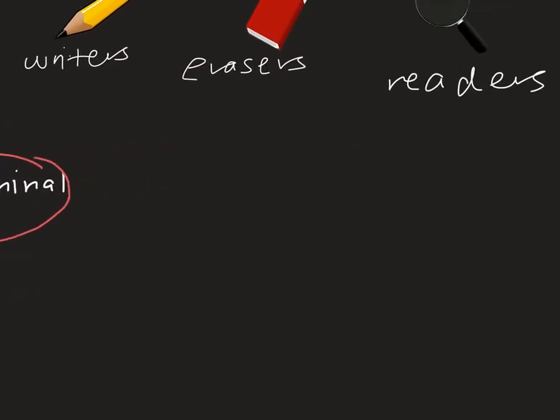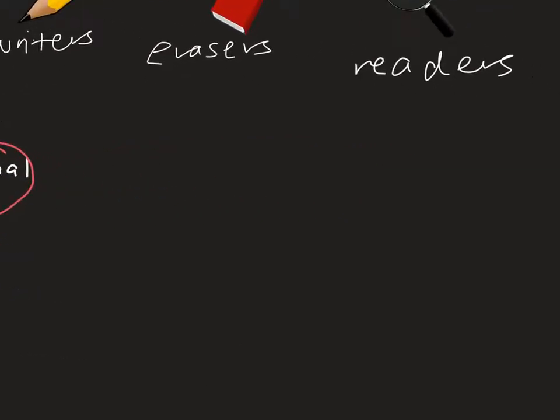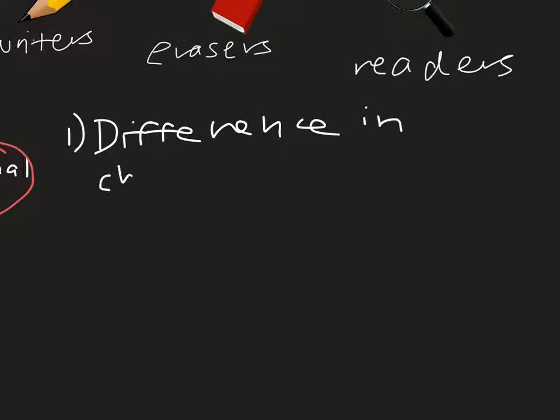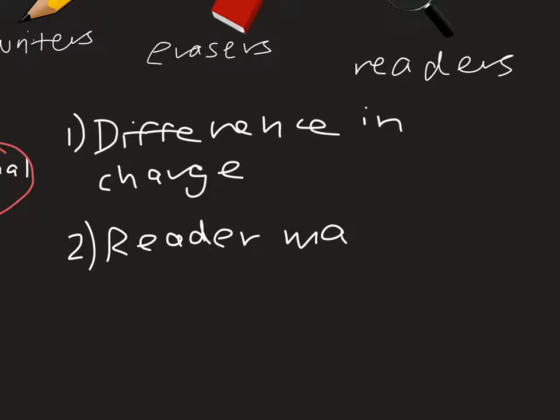There are two main mechanisms by which histone modifications affect chromatin structure and thus gene expression. The first is by introducing a difference in charge. For example, a histone modification could result in a positively charged histone becoming neutral. And second, by recruiting reader machinery. For example, the transcription complex and remodeling enzymes, to rearrange chromatin through various chemical reactions.